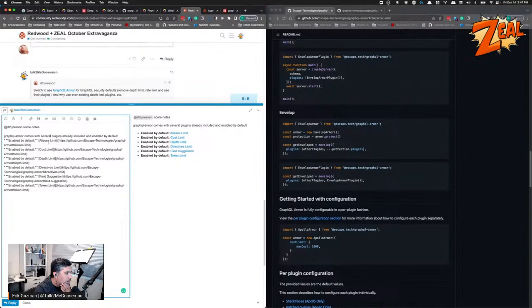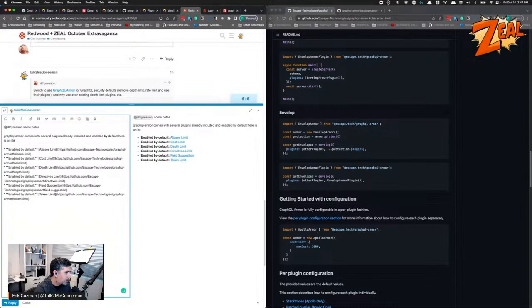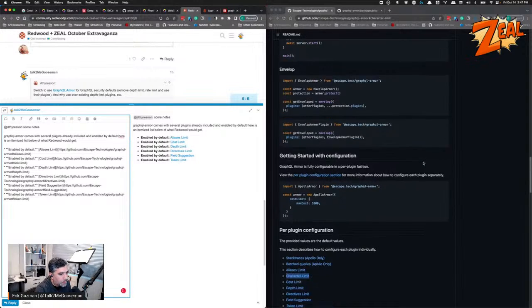So GraphQL comes with several plugins already included and enabled by default. Okay.